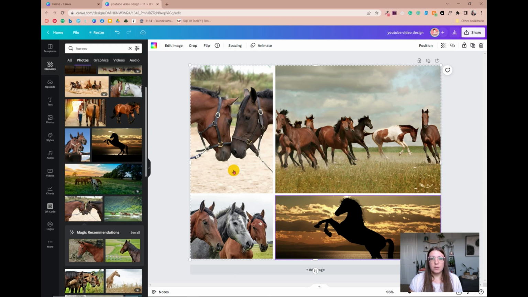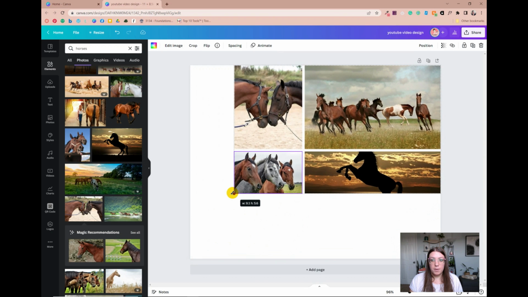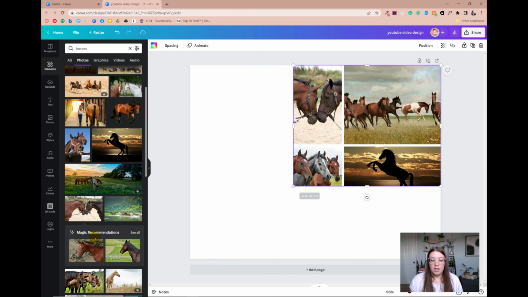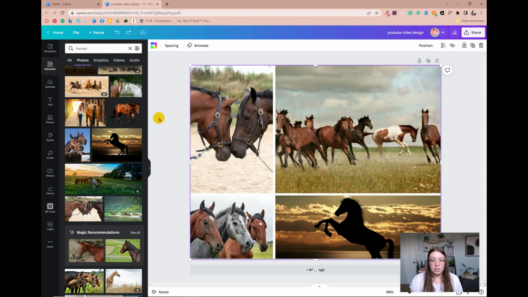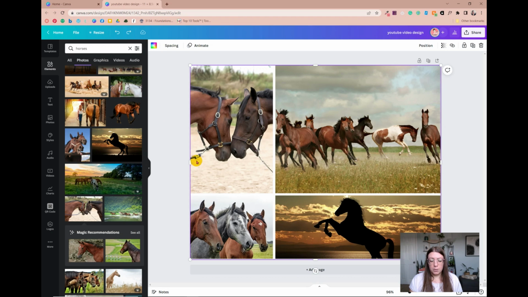So again, you can do this with whatever images you want, with whatever you need. If you want to resize the whole grid again, you can just drag and drop it and resize it however you want. Let's say you do something and you didn't like the way it changed it. If you click the back button, it automatically puts it back to the last step. Oh, maybe I really did like what I had done. Redo. So it has the undo and redo buttons at the top here, and they make it really easy to go back and forth and fix your mistakes.